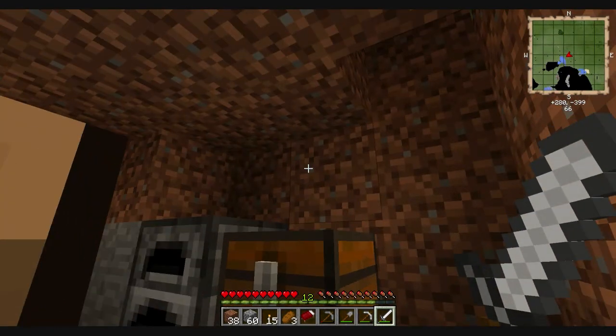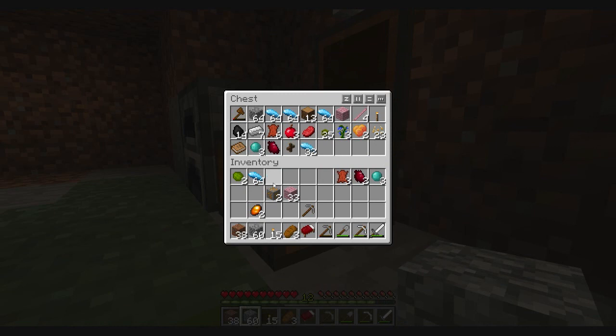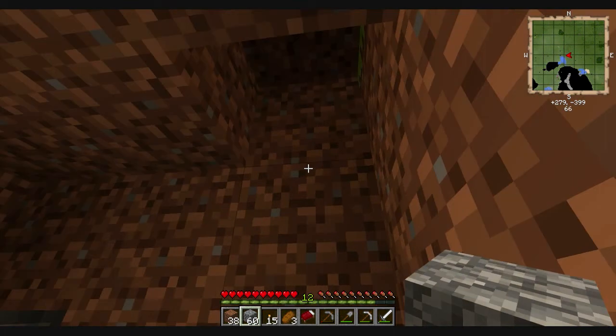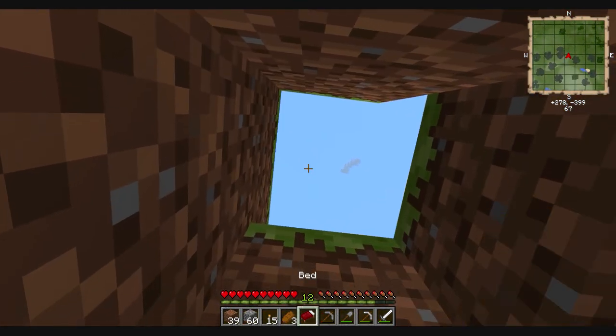Because this is my hidey hole right now. I'm going to have to make sure I know where this is, because I got stuff stored in here. Good stuff, too, by the looks of it. Yeah, I'll leave that behind. Yeah, that's all fine to come with me. Yep. So let's get out of this hole.